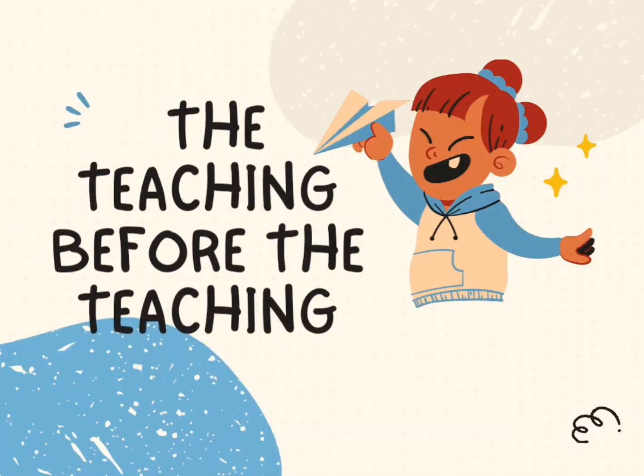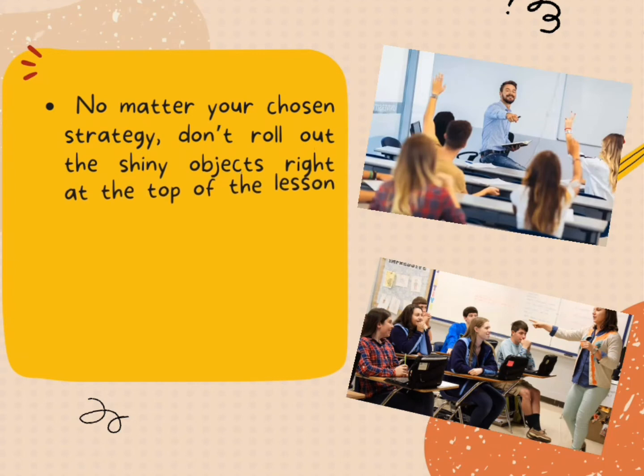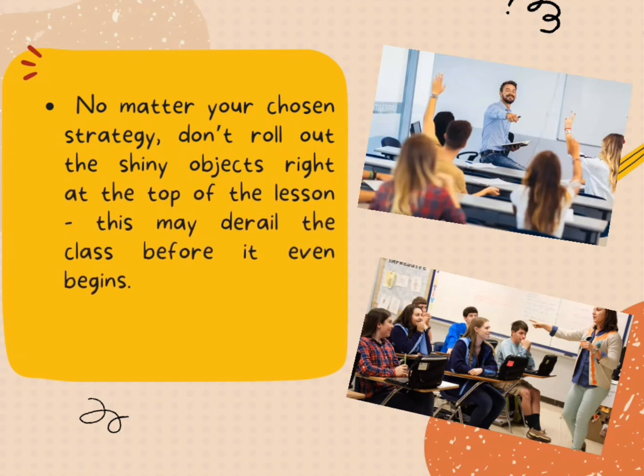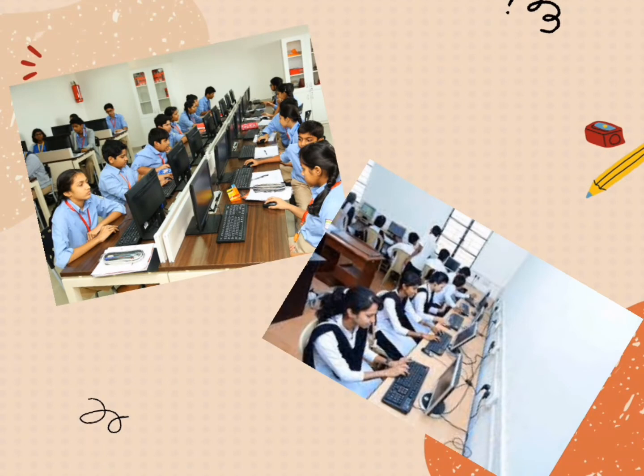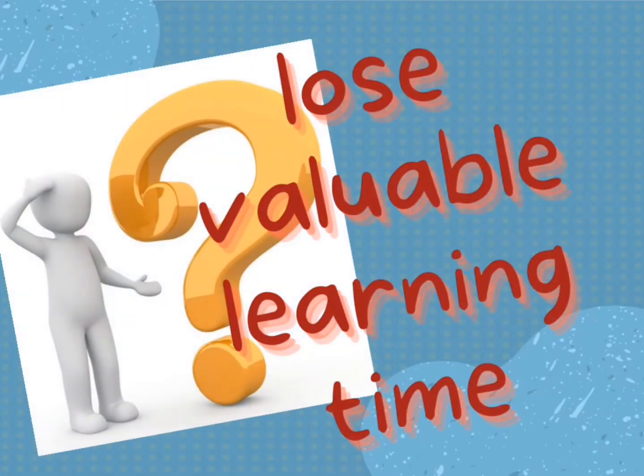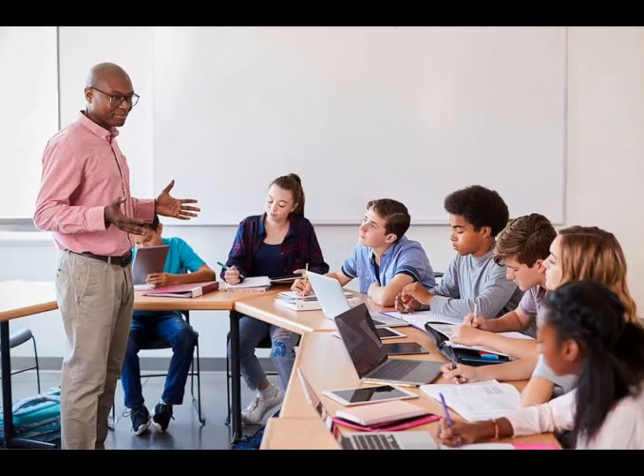The teaching before the teaching. No matter what your chosen strategy, don't roll out the shiny object right at the top of the lesson. This may derail the class before it begins. Preparing students for learning through anticipatory activities or similar are still tried and true ways to focus attention and engage the class before putting devices in their hands. If you open up the mobile computer lab and pass out devices before going over objectives and expectations, you will lose valuable learning time. Again, use the technology to support and enhance the teaching strategy, not the other way around.